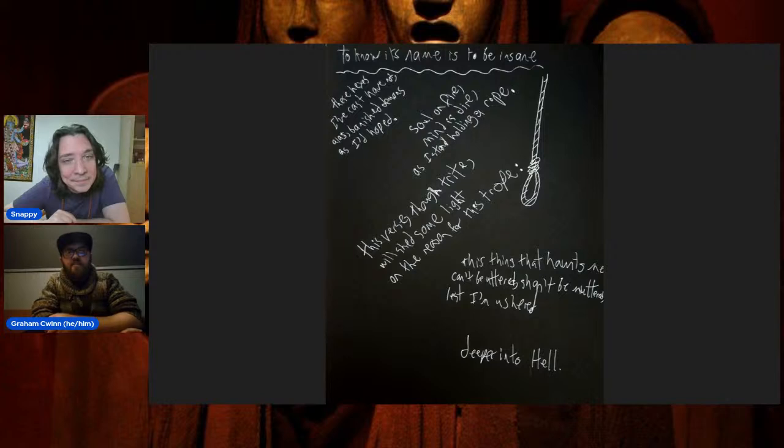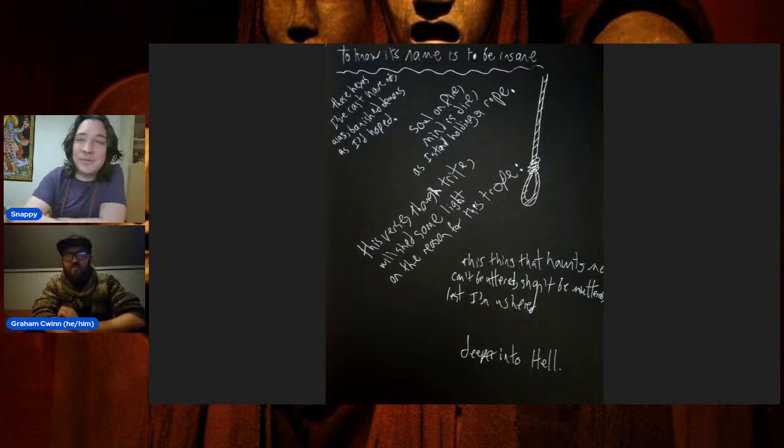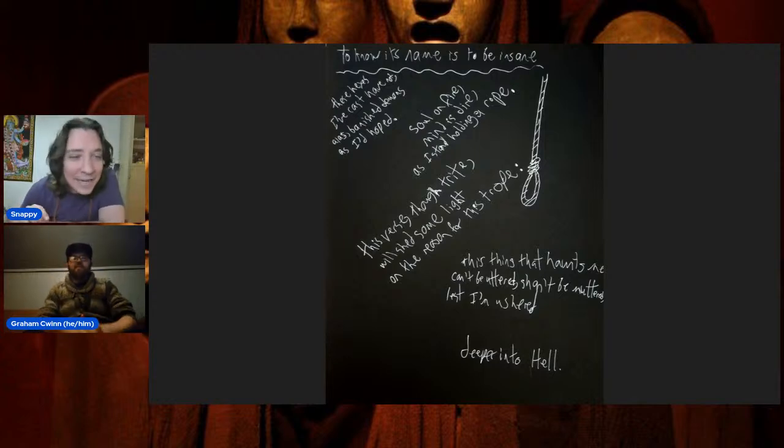Wow. It's very interesting. I keep thinking, with that title, to know its name is to be insane. This really makes me think of grimoire magic, and a lot of people don't necessarily recognize 100% what's going on. The act of perception is a violent act. To call someone by name, to bind them to the earth, you're giving them form. You're giving them image. You're making them defined. You are holding them within time, right? This is this deeply Saturnian binding magic. This is what you see in a lot of these grimoires.